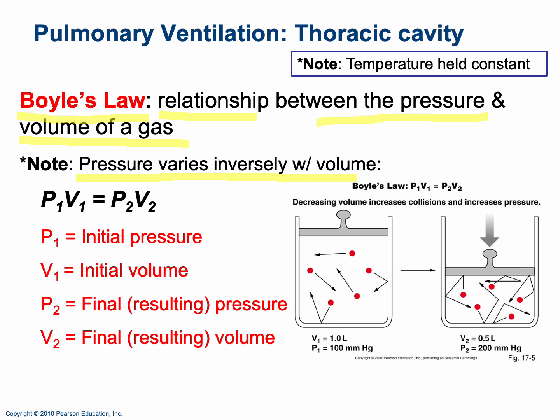Here we have the formula for Boyle's Law. So we have here P1 V1 equals P2 V2. What do these variables mean, right? So P1 is referring to the initial pressure that we would have per se in the lungs. V1 is referring to initial volume. So overall, the volume of air in the lungs. P2 is referring to the final pressure. So maybe that increases or decreases. And V2 is the final volume of air that would be in the lungs.